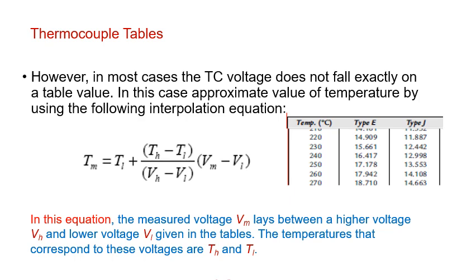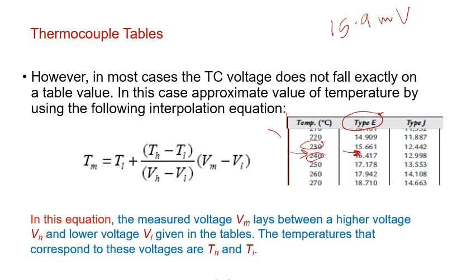So now if the value we are looking for cannot be found as it is in the table, I am putting an example here. Let us say I am dealing with E-type. In E-type, I found that the voltage is, for example, 15.9 millivolt. 15.9 is going to be somewhere here. So it's in between. If I want to measure the temperature, it's not 230 and not 240, it's somewhere in between.